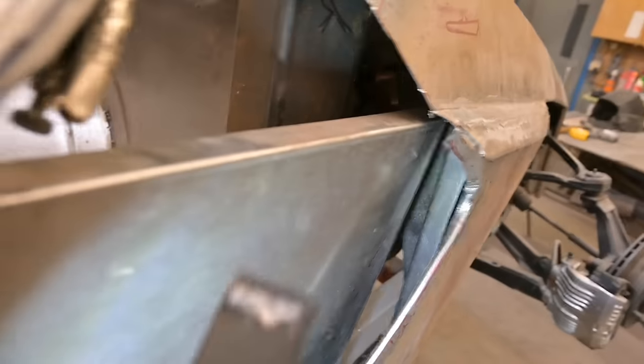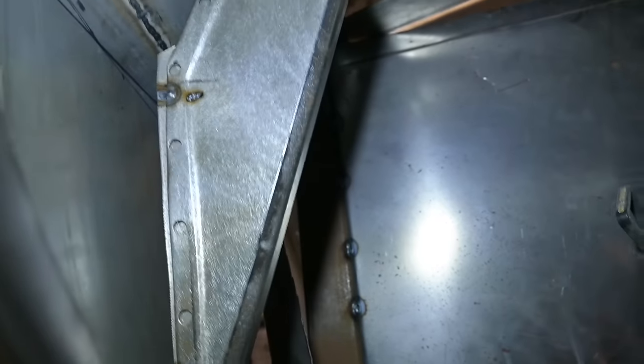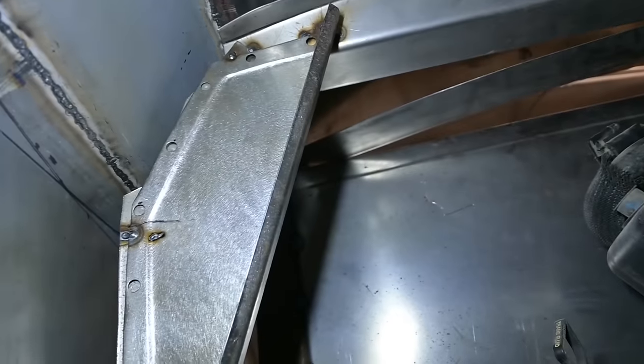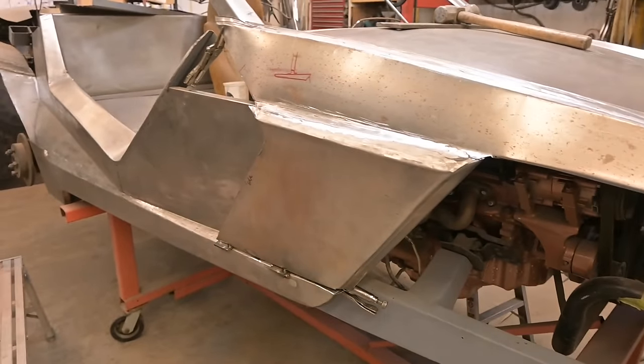Okie dokie, so I don't know if you can see through this opening here, the gusset, got it installed. Let's go from this side. Yeah, back up a little bit, and there we go. So wherever I could reach, barely, I got a few tacks on there, and now we can go ahead and cut those spacers and see how well this opens, if it opens, how well it opens.